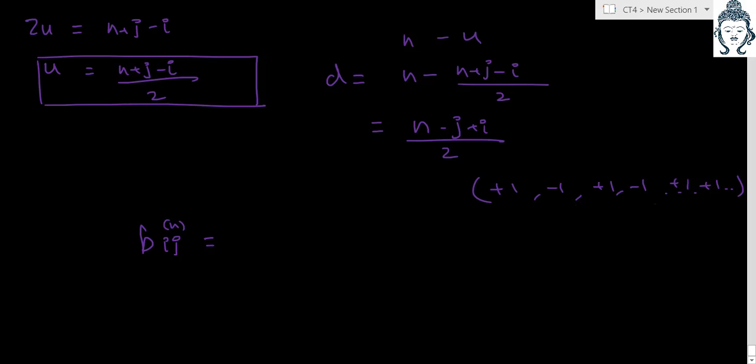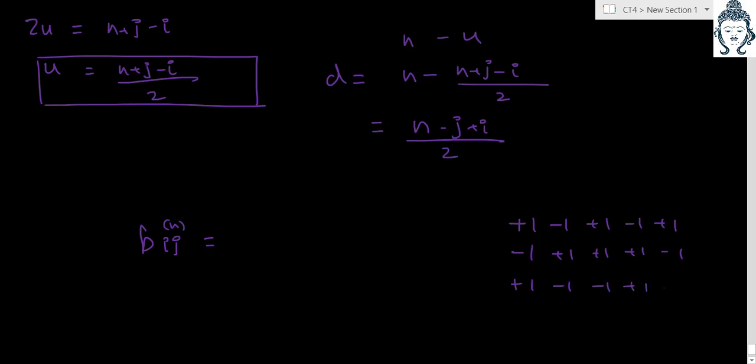These can be interchanged, so they can have different orders. For example, if you have 5 steps, you can have plus 1, minus 1, plus 1, minus 1, plus 1, still the same values. I'm taking 3 pluses and 2 minuses. Let's consider how can they happen. You can have a minus 1, plus 1, plus 1, plus 1 and minus 1. And you can have a plus 1, minus 1, minus 1, plus 1, plus 1. So they can arrange in different orders.